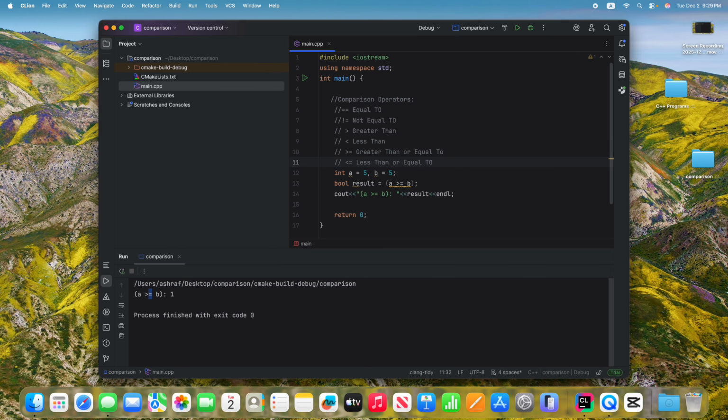Otherwise, the result will be false. So let's check it. If I put B as 15, so inside B now we have 15, and inside A we have 5. If I change this operator to less than or equal to, then I check this one.